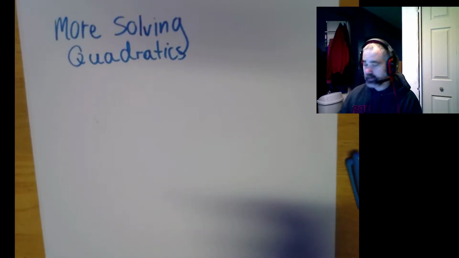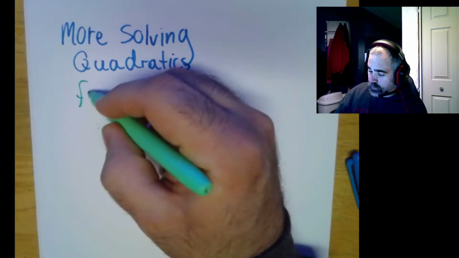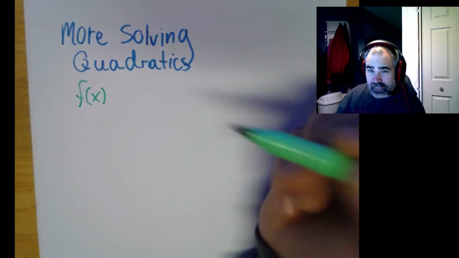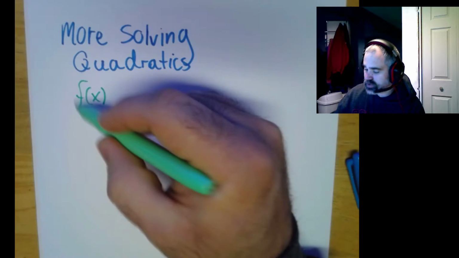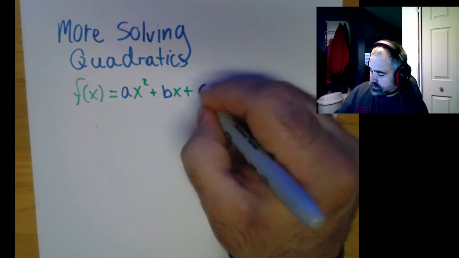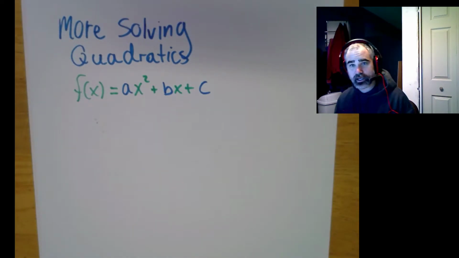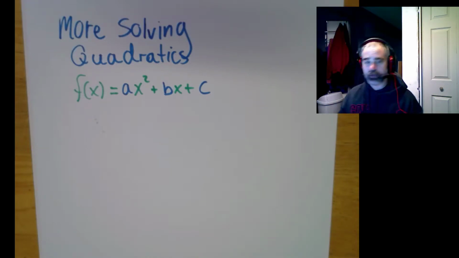Quadratics, as you may recall, can always be written in this form, where you have your y value. Sometimes we call it f of x. Don't be tripped up, that means the same thing as y. It can always be written like this. You've got a number next to x squared, plus another number next to x, and then another number by itself. So ax squared plus bx plus c. You can always write a quadratic in that form, but that's just the name of what we're talking about here.